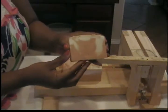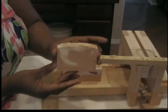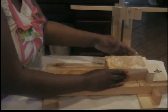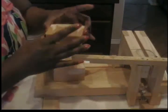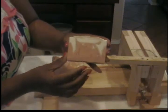It gets past you. I have the paper in the other room. But isn't that pretty? It's nice. I like the swirls there. It's very nice. And it smells also good. And it's still a little soft, even though I poured it several days ago. But I think because it has a high amount of olive oil in it, it's still a little soft.